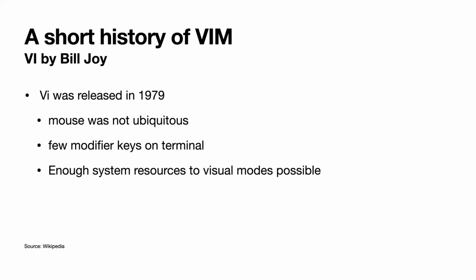One thing in 1979 is the mouse existed, but it was not ubiquitous. And people just used terminals, basically keyboards, to move around. So they couldn't use a mouse to click on things. And the V visual editor had to find other ways around you not having buttons or a mouse to interact with the editor. And another thing, you won't believe it, but V almost took up all system resources back in 1979. So when V was released, it was kind of like top of the line software. And today it's a very, very small program that loads blazingly fast.